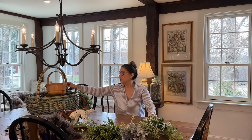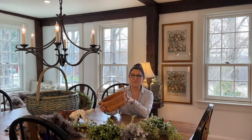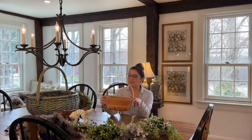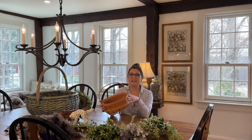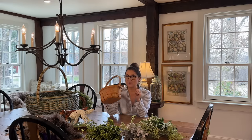Okay, quick, this was just at, I think, one of the front entrances. Baskets. I have so many baskets. I don't think I'll ever have enough of them. I'll be one of those that when it's time to downsize, I'll have a huge basket sale. But I could see this with greens, herbs. I almost put the bulbs in here actually, but I didn't want to get it dirty yet. So this will be put to use.